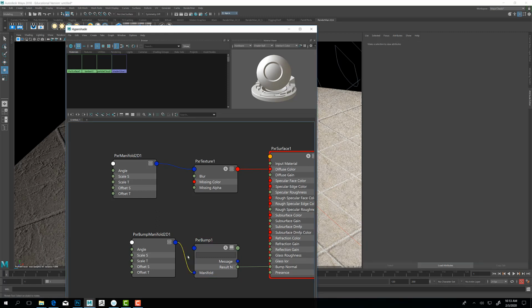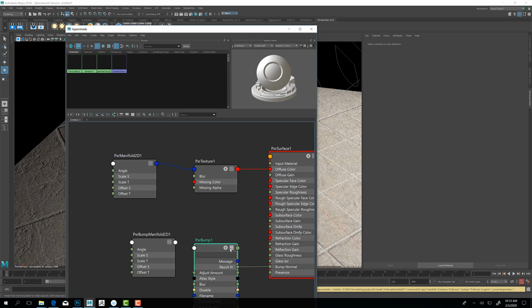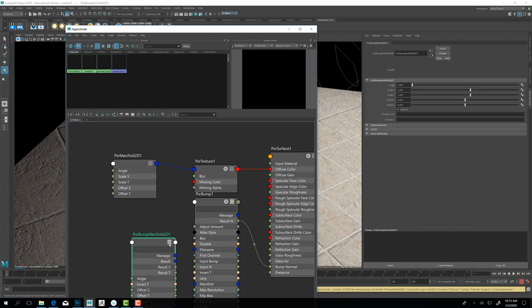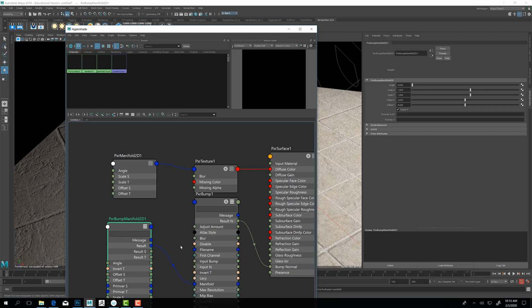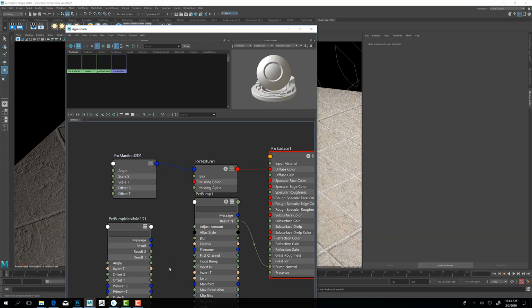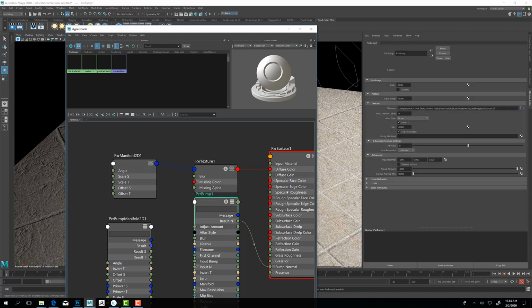Another way we could do it is if I pop open the inputs and outputs with this button right here, I know I need to go into the manifold, which is this. And then I can take my result and plug that into the manifold as well, if you want to do it that way. Whatever you want to do. But sometimes I'm not really sure what channel it needs to go in, so I just middle mouse drag it into here, and it still works.